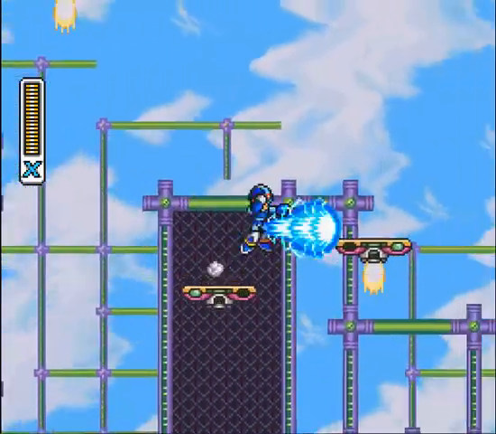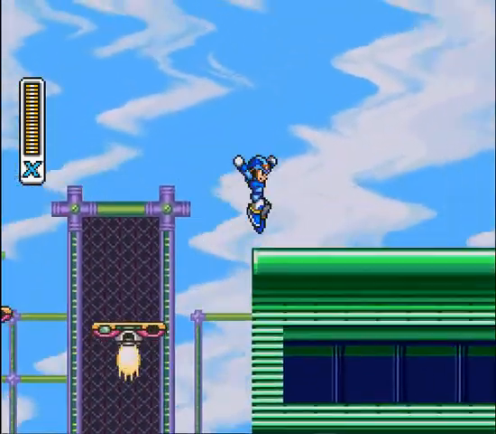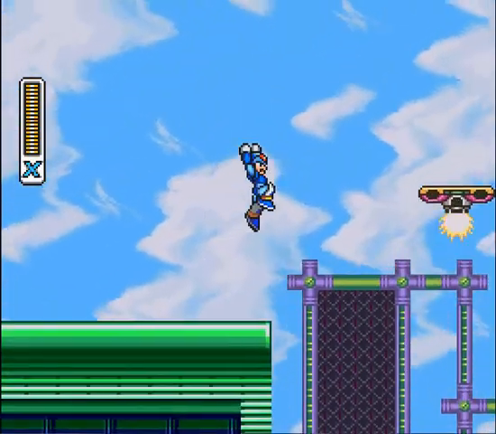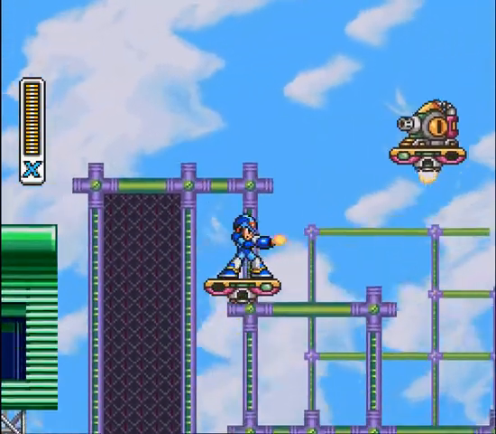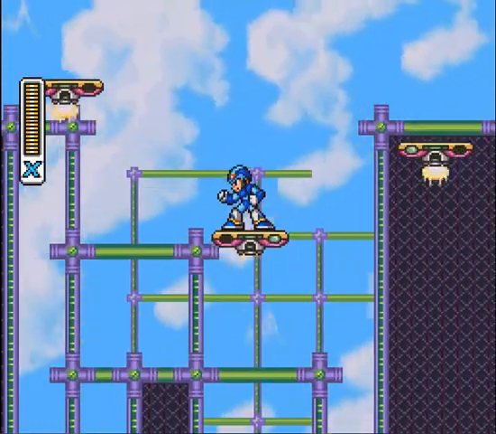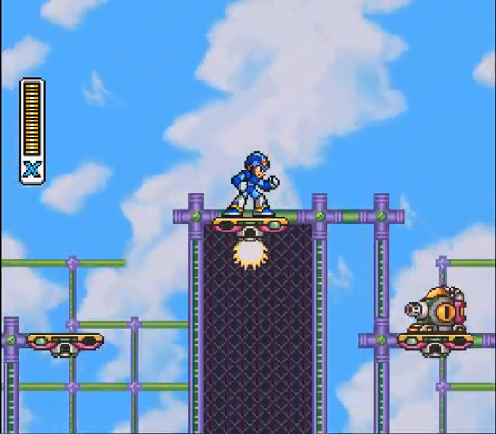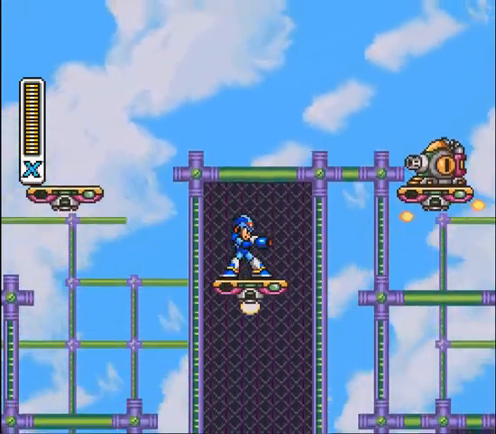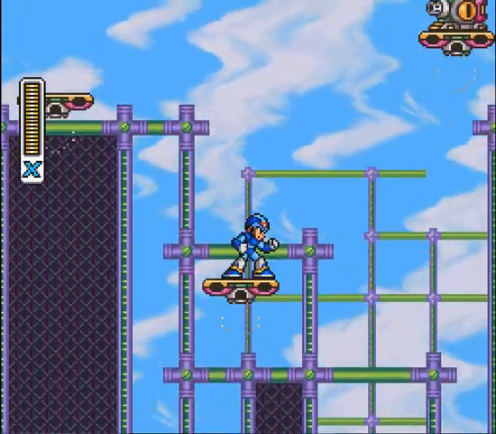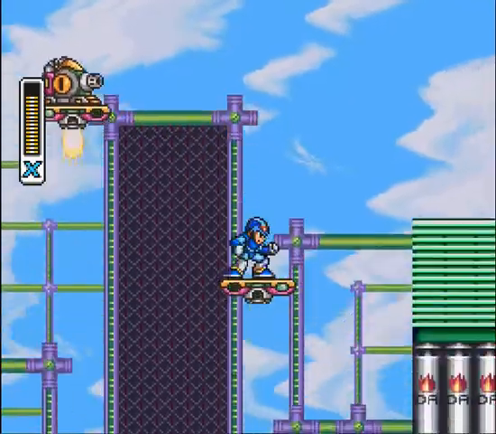Just gonna jump over him, jump on that one, jump on that one, and we are right back where we died at. So I'm not gonna make the same mistake that I made earlier. I do need to. There we go. Him, I'm just gonna take some damage. There we go.